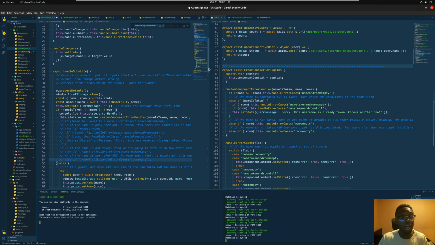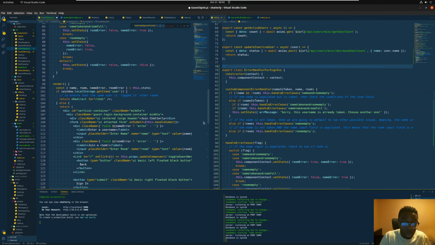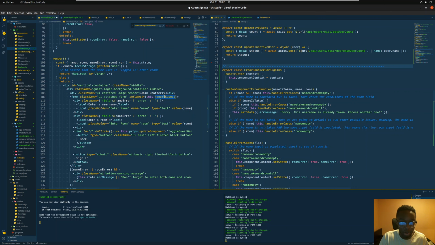The reason why you're losing context is because of how we're invoking handle submit. If you see, when we go down to handle submit right here, you see we're just passing it to on submit, which is another React thing for us to manipulate and use. And we may not know the gist of on submit, but we know that when we give it a method in the class, somehow the this context is lost.